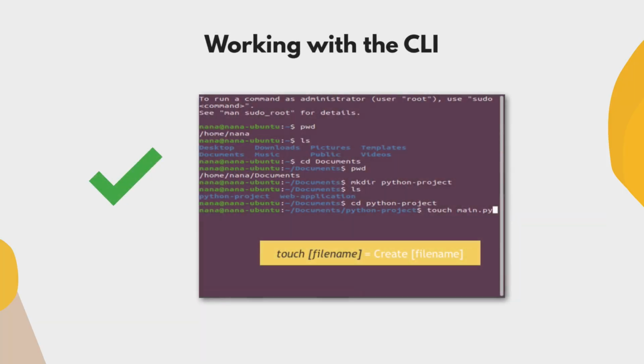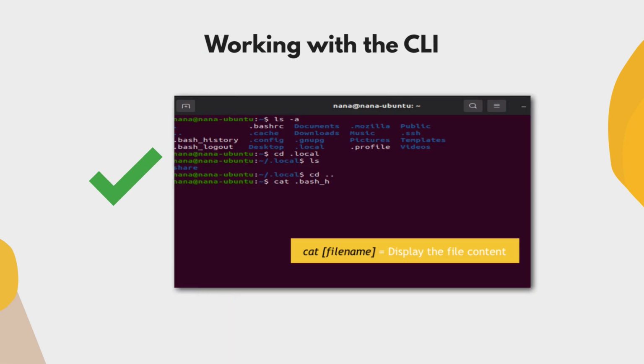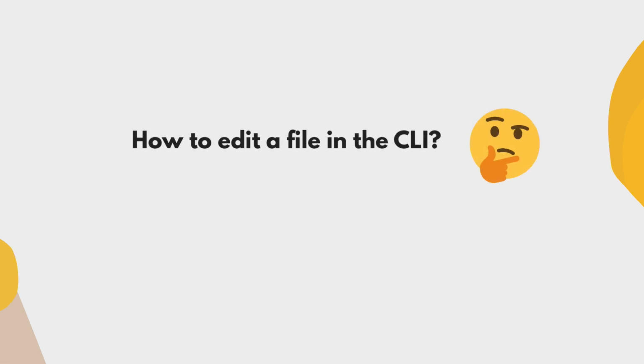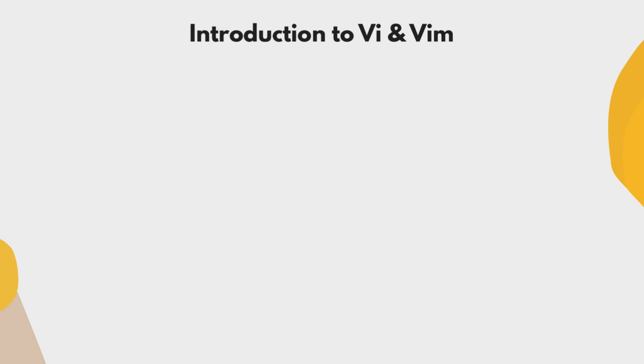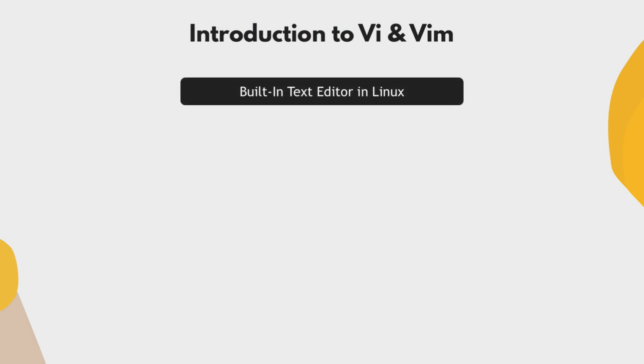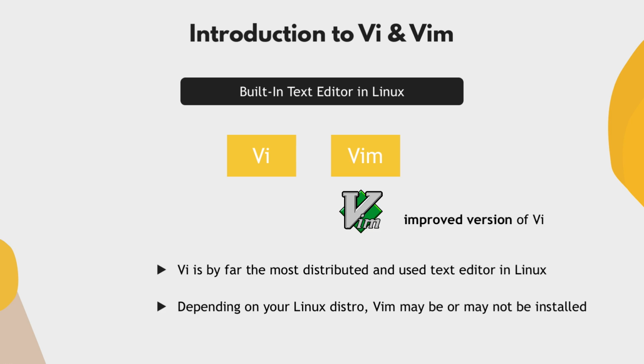We saw how to create files, how to rename and copy them, as well as how to display the contents of a file in a command line interface. Now, how do we write to a file on a command line? Is it actually possible? Because we don't have a text editor in here, right? Well, actually, the Linux command line has a built-in text editor called VI, or its richer, more modern version called Vim, V-I-M. This editor comes packaged in most Linux distributions, and you can write into that editor just like you would in a normal text editor.